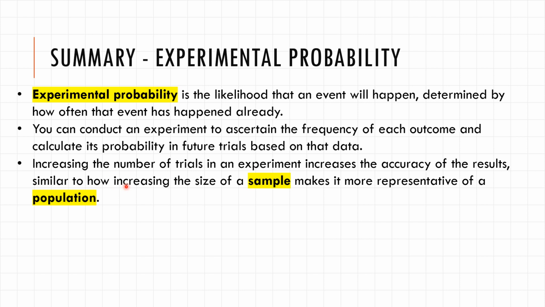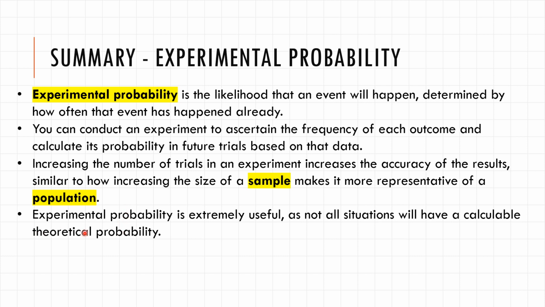If you increase the number of trials, you increase your accuracy. And very similar to data science, when you increase the size of the sample that you take, it makes it represent the population more. Just think of students in school. If you sample one class and try to apply that idea to the whole school, your data might be biased. But if you sample 10 or 15 classes, then your data becomes more and more representative of all of the students in the school.